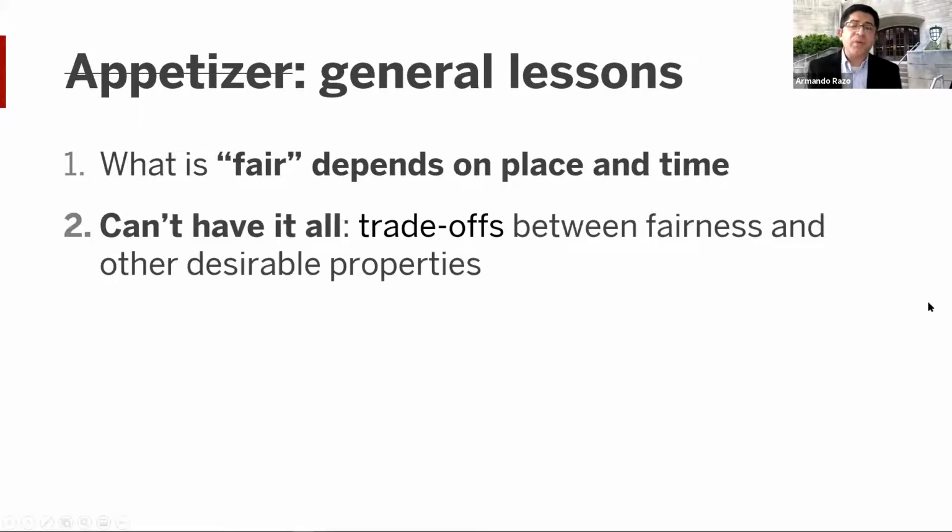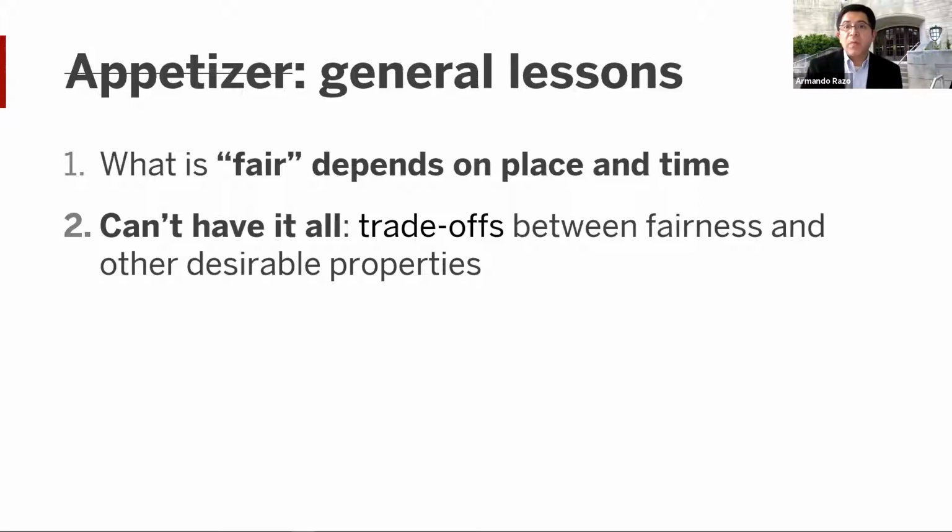So I'm going to give you a couple of examples of how fairness varies across places and societies. And one of the big lessons that emerges out of this mathematical approach is that if you think about voting rules, voting systems in general, there's no perfect system. Every system you can possibly devise to make group choices is going to have some advantages and disadvantages. And the big lesson that's going to come out of this talk is groups can't have it all, but this type of logical analysis produces knowledge that we can use to make judicious choices about trade-offs we can make between different properties.